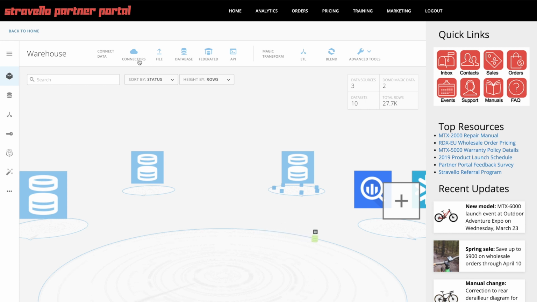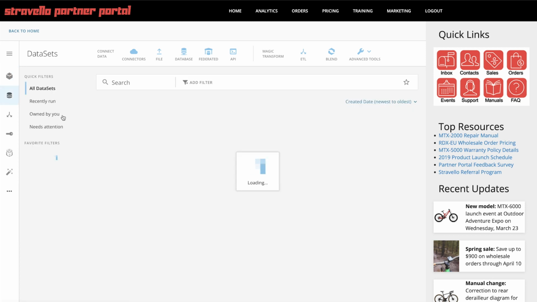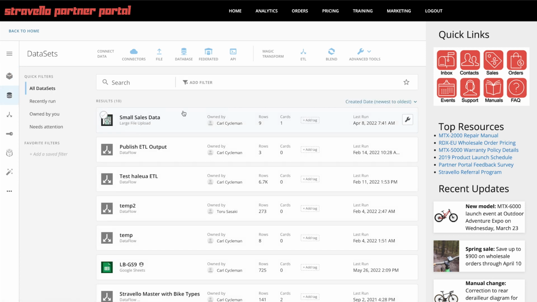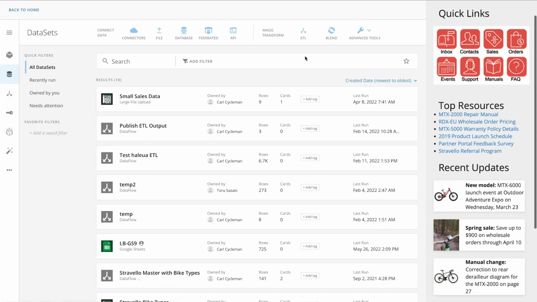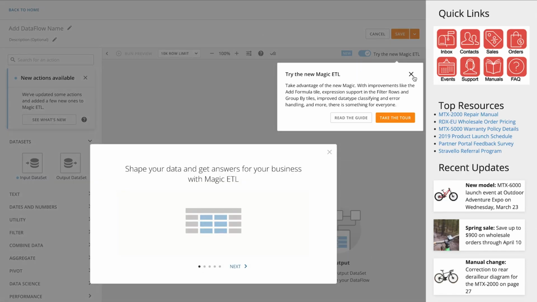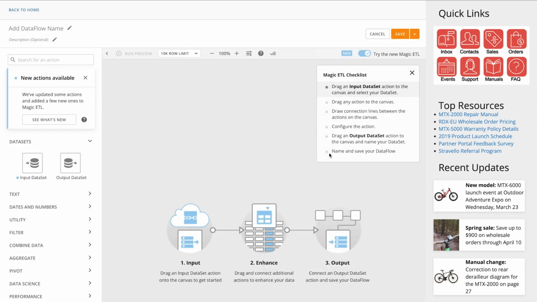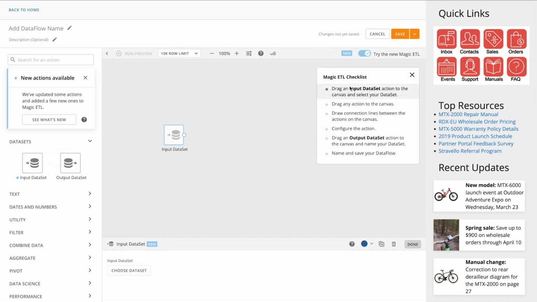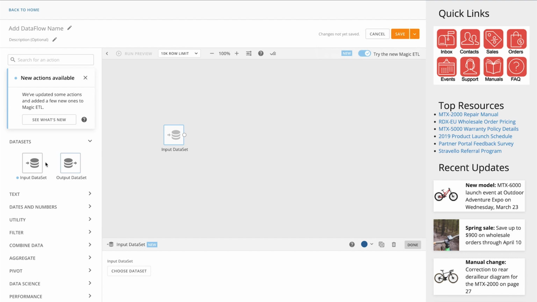So whether I'm pulling in a totally default connector or a file or some new type of database, after I have that connected in here, I can then take all that information and combine it with what is being distributed via Domo Everywhere and have both of those pieces of information, both from Stravello and from Top Bikes, be used as inputs to a data flow so that that can be joined together and lead to totally new insights that neither company would have been able to discover on their own.